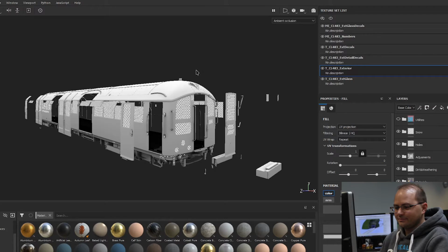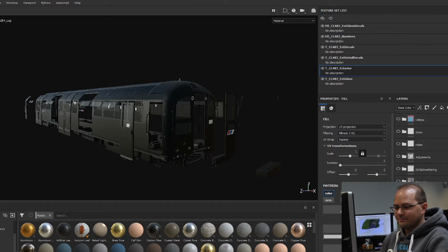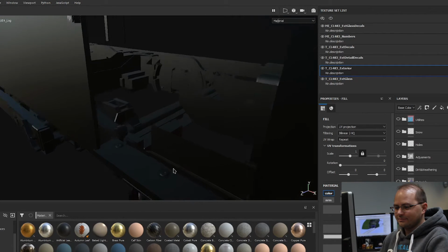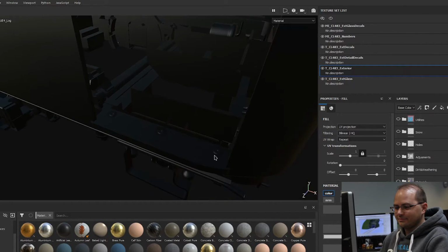One of the things we do is build up details as we go. So we'll start with a basic black material. We will then add in height information. So one of the things I added in here is these little rivets on the foot plates. They get sculpted in using a painting technique to give normal detail onto the foot plates.